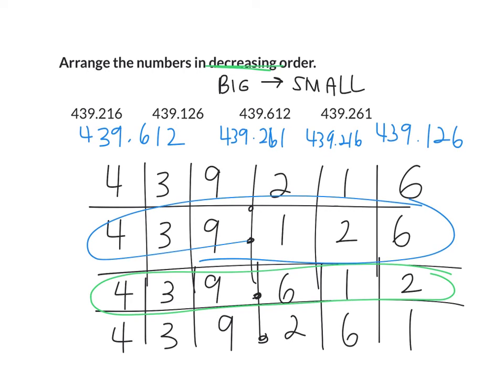How you can show that, and this is crucial, let me put it in a different color, is by putting the greater than sign, that shows that each number is getting less and less and less. It's very important for you to put this symbol because it shows me not only that you know it's in decreasing order, but also that it separates this number from this number, this number from this number, and this number from this number. Do you see how putting that helps you be precise and be clear? Very good.